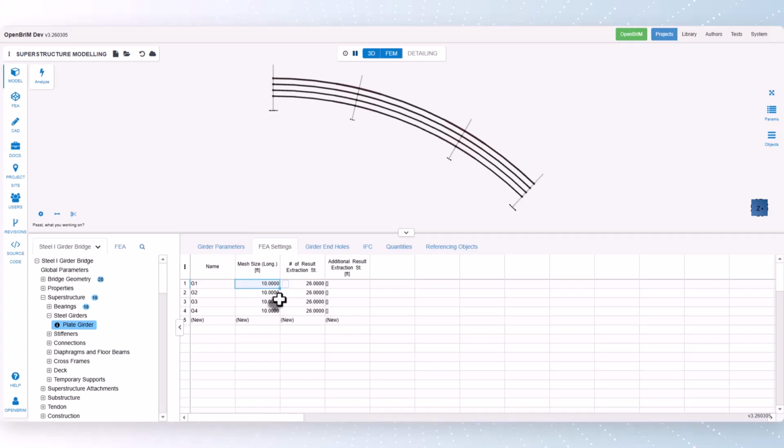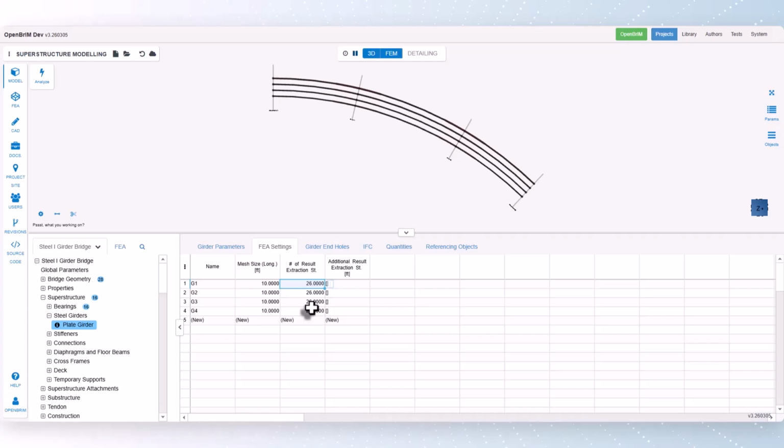The number of result extraction stations parameter relates solely to the configuration of result extraction segments used for viewing FEA composite results in either the spreadsheet or the FEA interface. It does not influence standard finite element analysis outputs, including member end forces, nodal displacements, and nodal reactions. For girder code verification, the precise code check stations are used in the evaluation of FEA composite results.